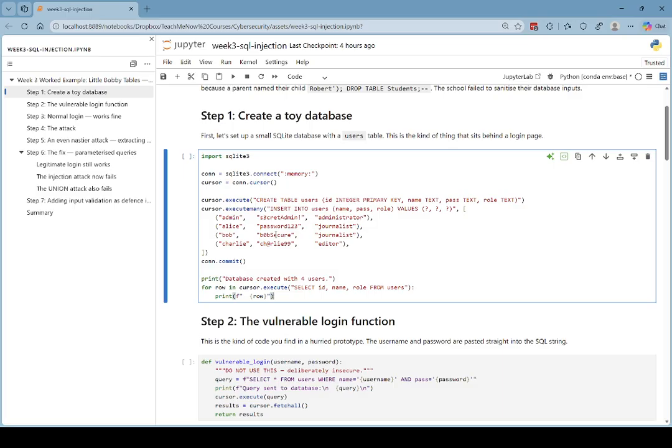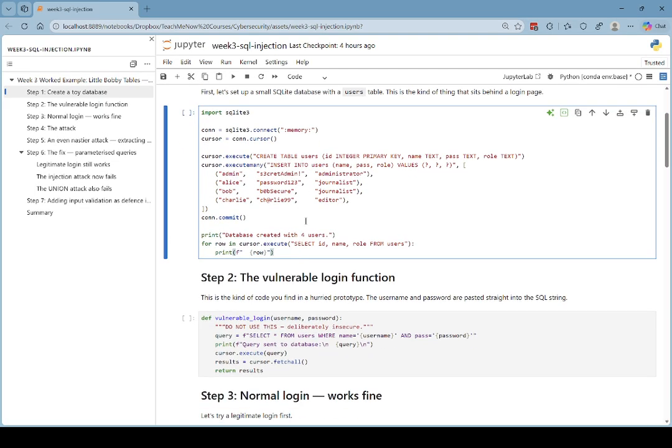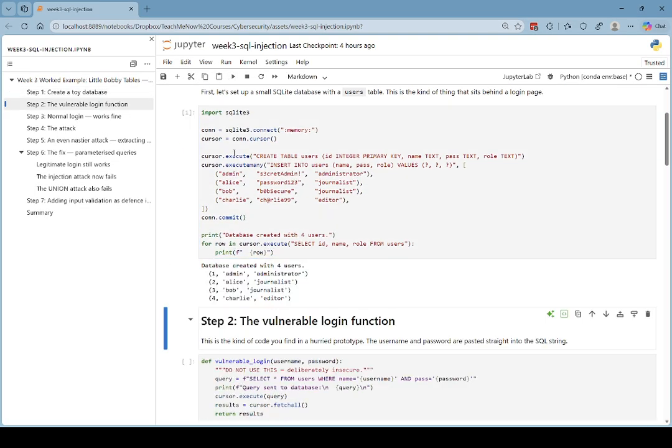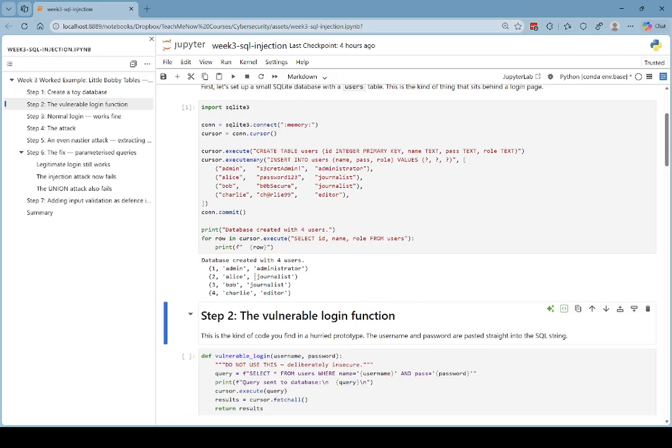Password123 is about as bad as you can get, and they've got roles. Then it makes this database. So let's make the database. We've made the database now, and you see it's got these four people in it, and we don't get their passwords because that's private.